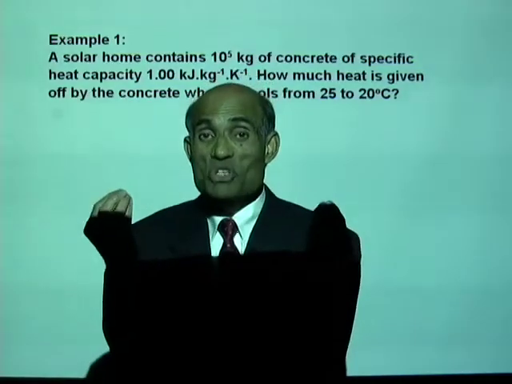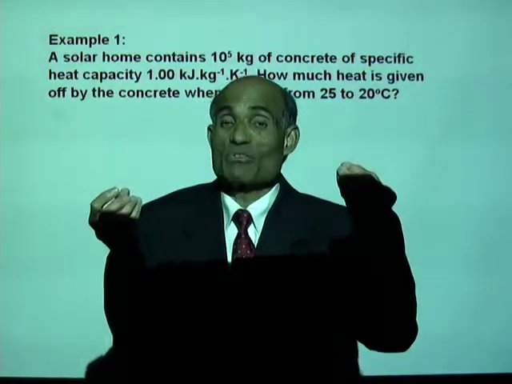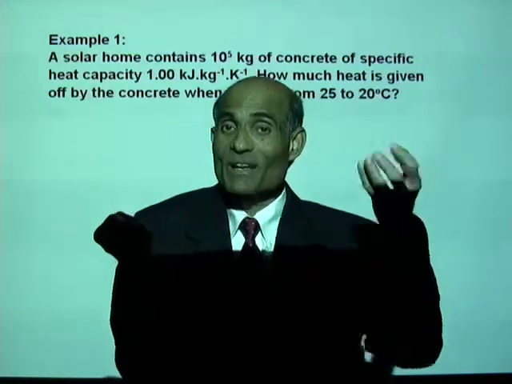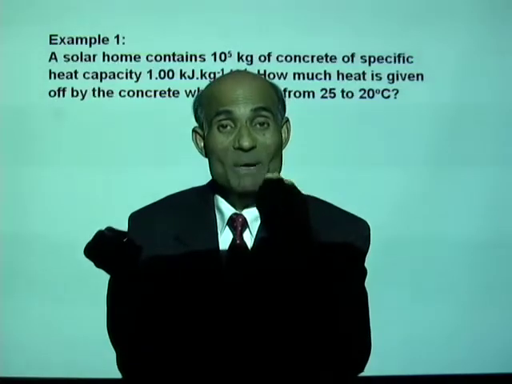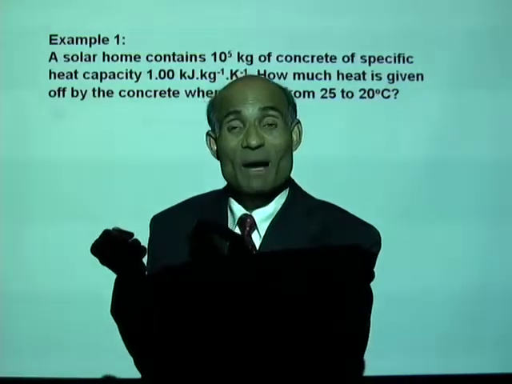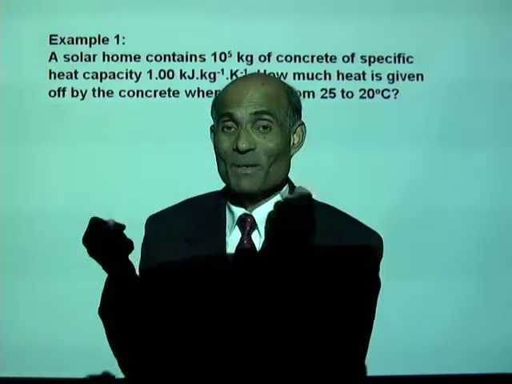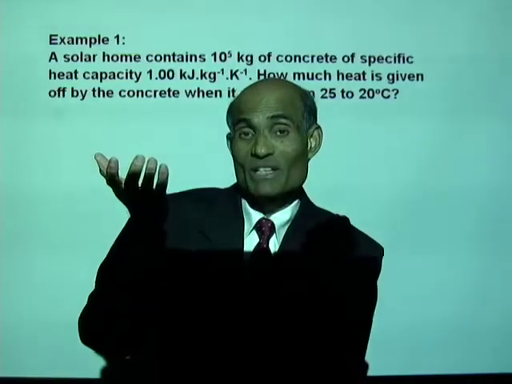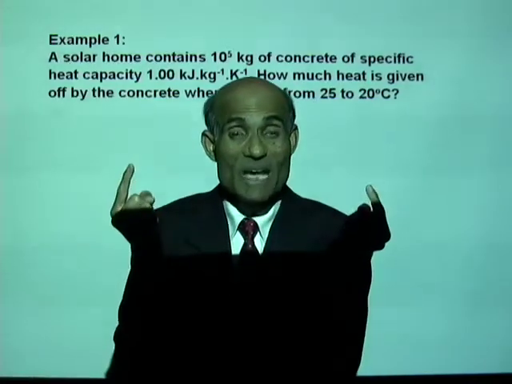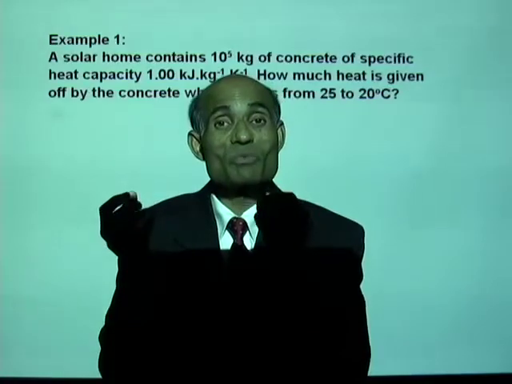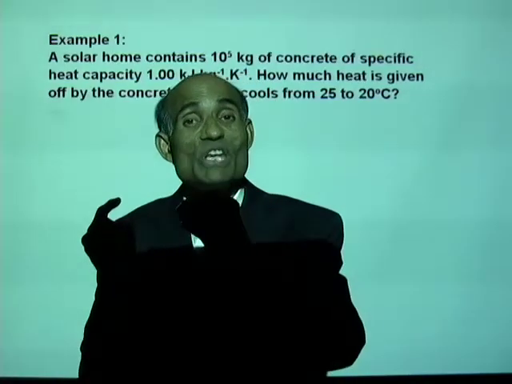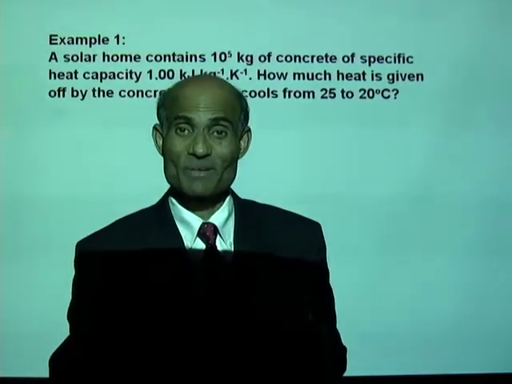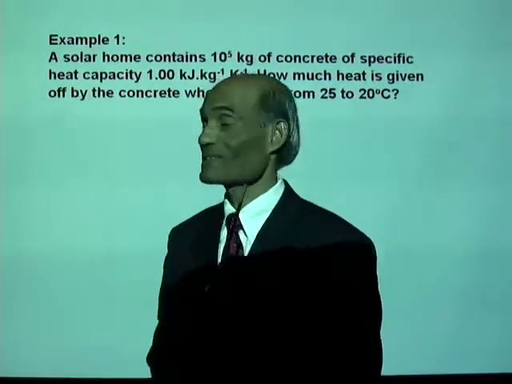So during a temperature change, the quantity of heat absorbed or liberated is mass multiplied by specific heat multiplied by the change in temperature. On the other hand, the amount of heat absorbed or liberated during a change of state is mass multiplied by either latent heat of fusion or latent heat of vaporization. Alright, let's start with example 1.